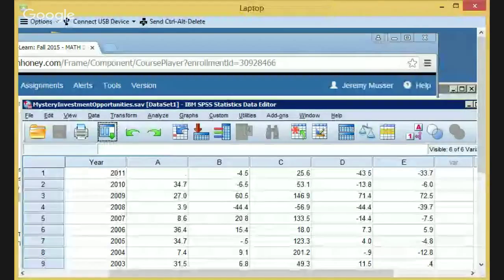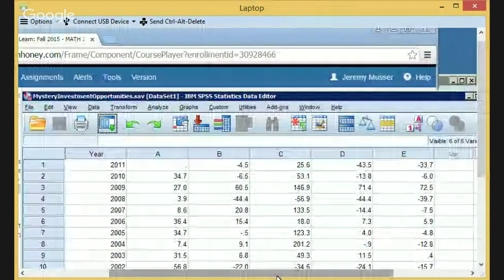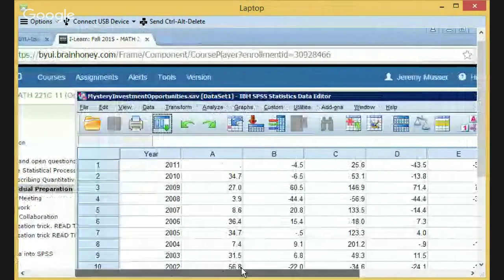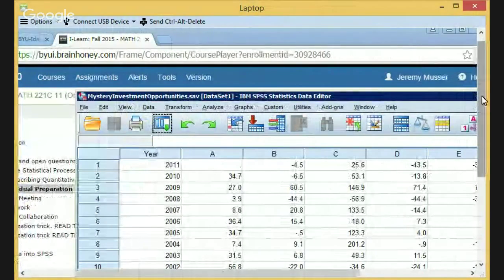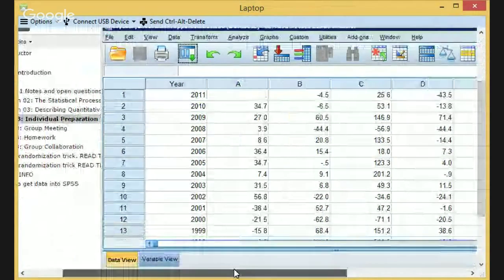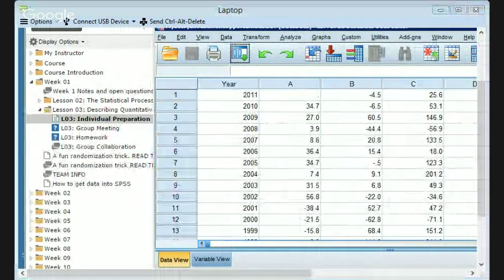Yes. So that is the mystery investment opportunities data set. Alrighty, sounds good. I'm sorry about that. I will make sure to have that done next time so it doesn't take up forever. That's fine.